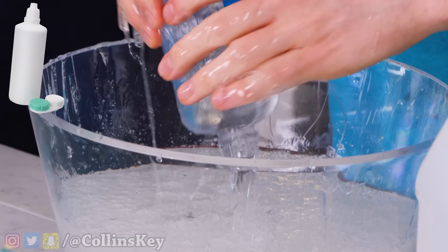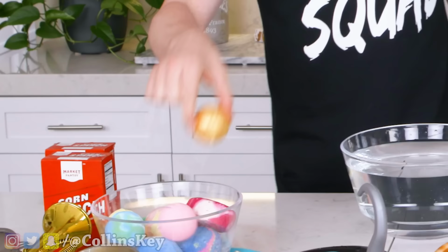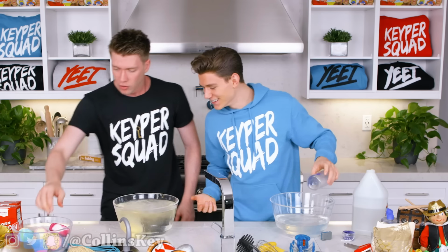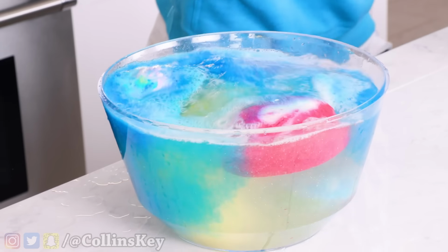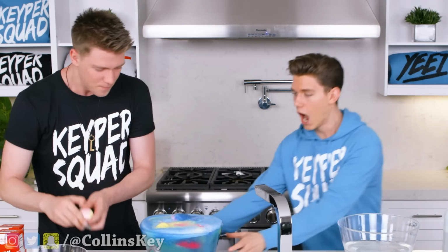All right, I've added my glue, and now I'm gonna add the contact solution. And as you do that, now it's time for me to drop in some bath bombs. Which one do I wanna go with first? You know what? I'm gonna go with the gold one first. So here we go, 3, 2, 1. Ooh. Why would you drop it like that? Look at it though. Oh, you know, we're just going all in at the same time. Bam! We're going this one in there. We're going in this one in here. I'm adding in the glue. All right, we're going in that one there, and then we'll go for this one here, and then we'll go for this green one, and then we'll.